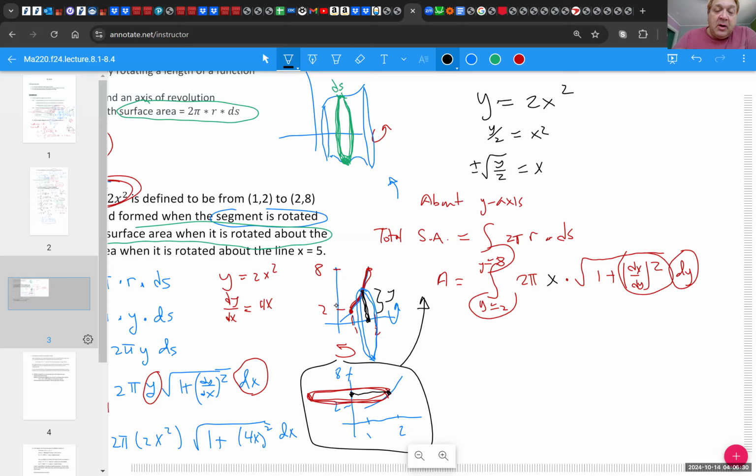Now you can tell from our function, from our graph, if you want to look at our graph, that the only things we get are positive x values. Our function goes from here to here. It goes from positive x equals 1 to positive x equals 2. So there's no need to have a negative, right? So no negative x's. So we can ignore the fact that it's plus or minus and just take the plus version. So we have x equals square root of y over 2, and that would go in for there. So now we can put x's in terms of y's.